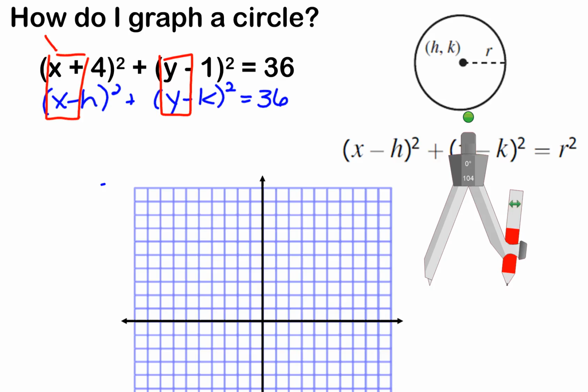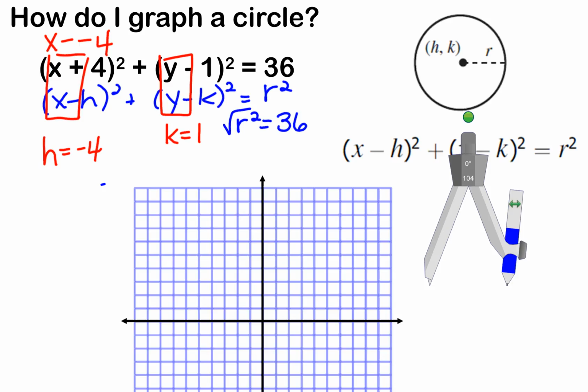so I would need to convert this to x minus negative 4. That means that h is equal to -4. Here my y minuses do match up, so I can just simply write k = 1. And then I know this last piece I should have written r^2, my apologies. I get that r^2 is equal to 36, and I take the square root of each side and just solve and get r = 6.